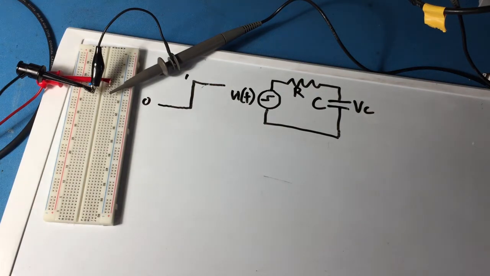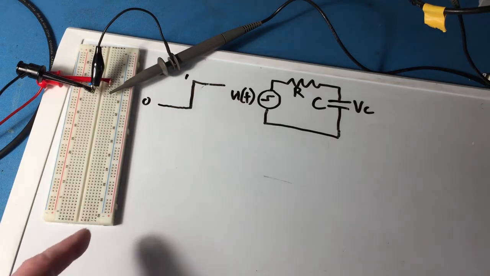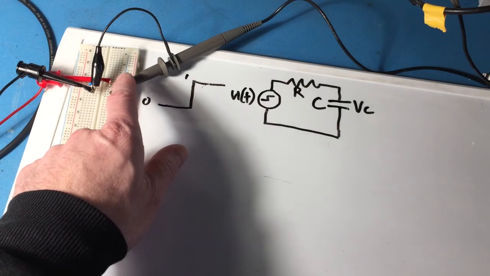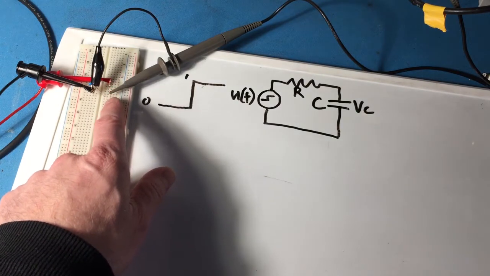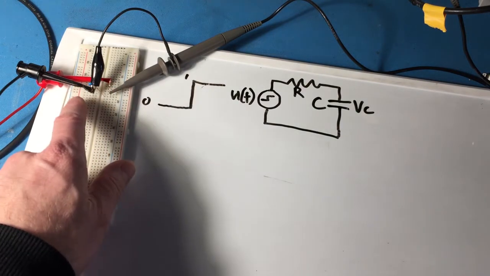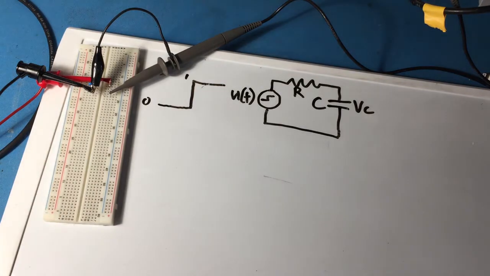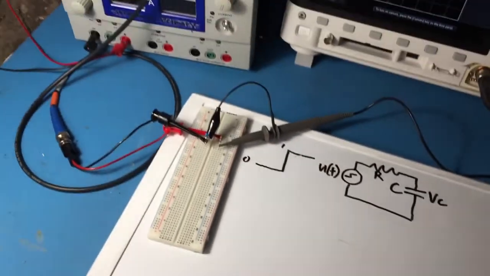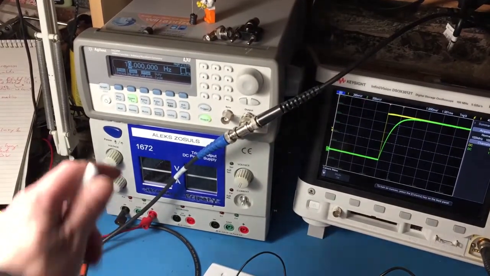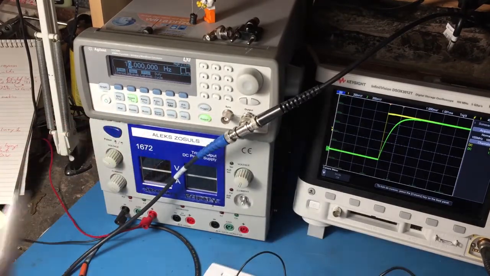So right now we're going to be measuring the dynamics of an RC circuit, like how it responds to a transient change. So we have our circuit right here. We have an R, it's 5.1 kiloohms, connected to a capacitor that's 0.1 microfarads. That's being driven by a function generator that's generating a square wave at 10 hertz.